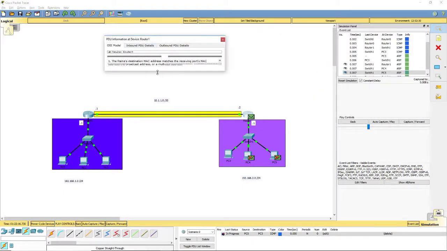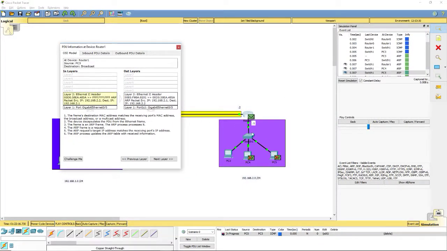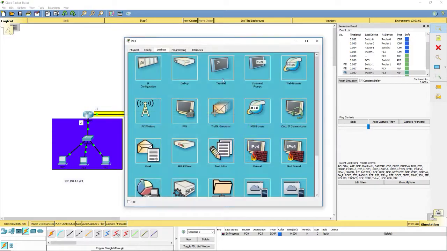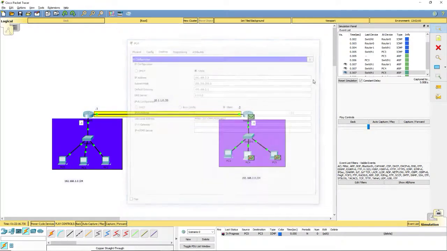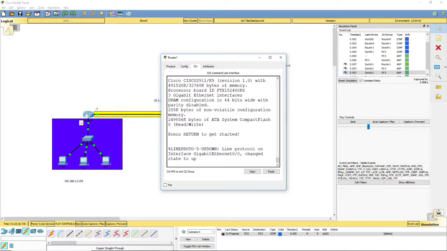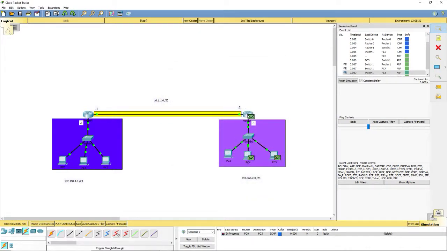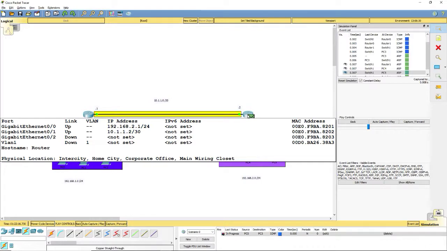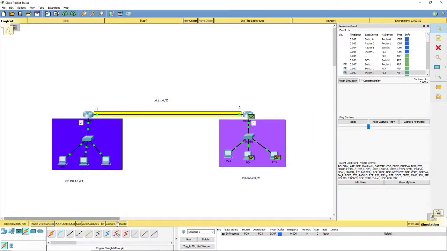Because this is 2.1 and the MAC address was all Fs, it means send it to everyone, and whoever's IP address is 2.1, they're going to reply to me. So that's why these two didn't reply, because this is 2.3 and this is 2.4. But this one is 2.1, so he will reply.